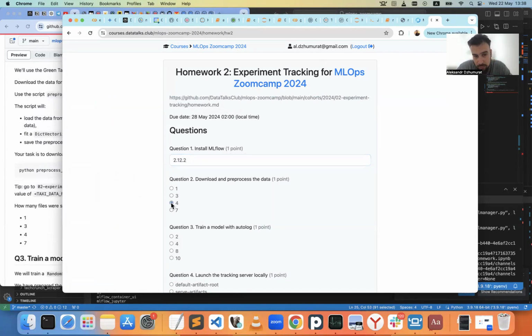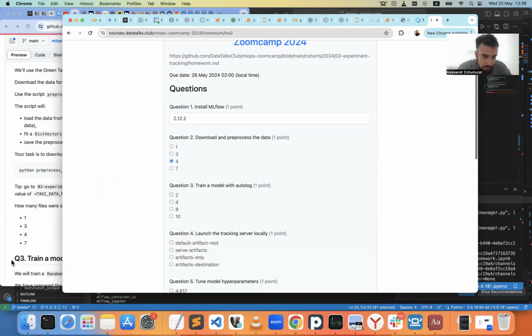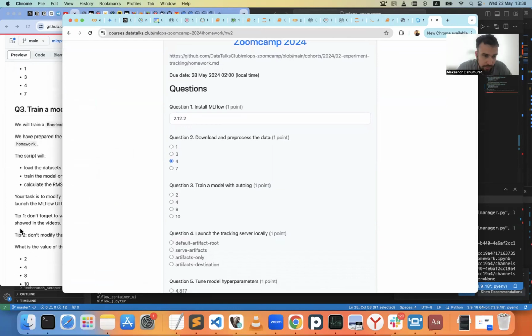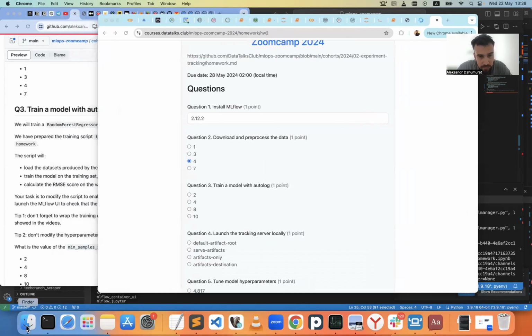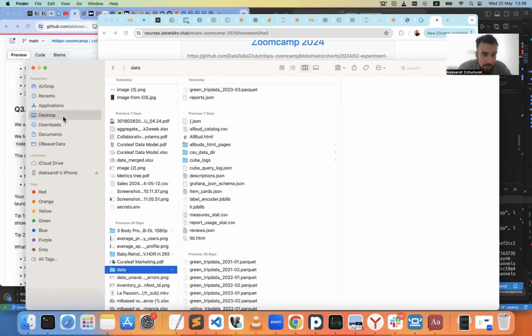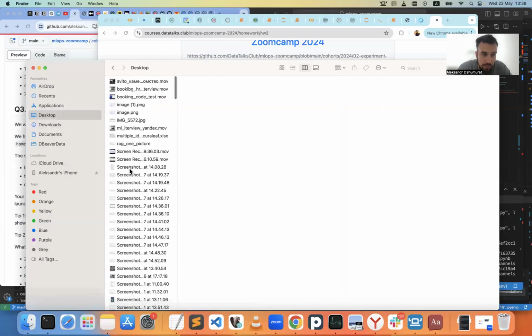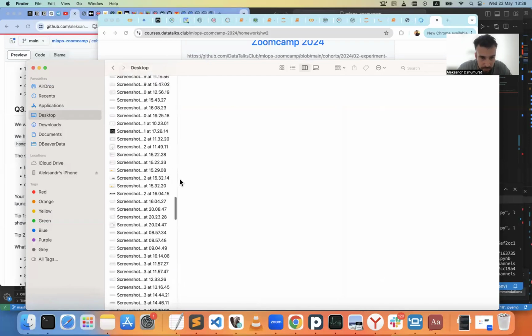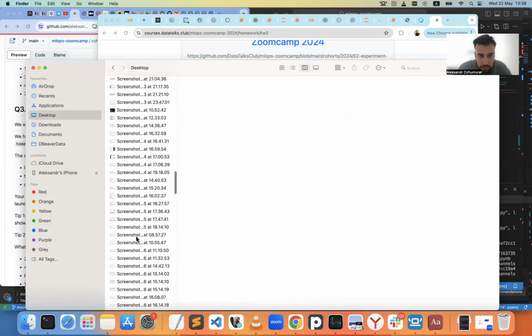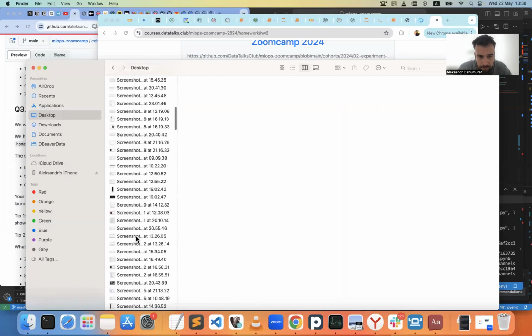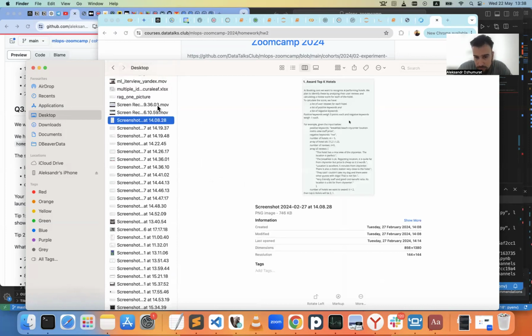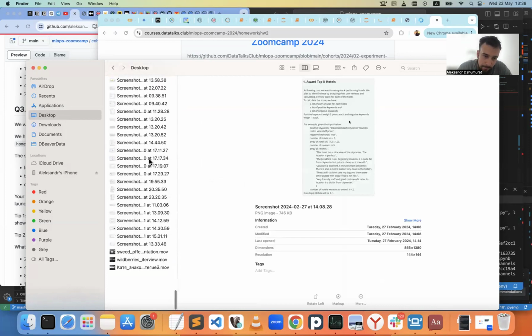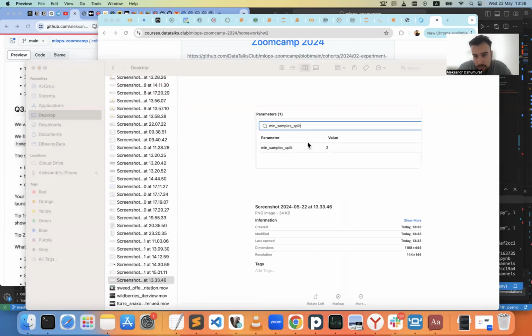The answer is 4. Train model with autolog, min sample split. Let's check our latest screenshot. The answer is 2.